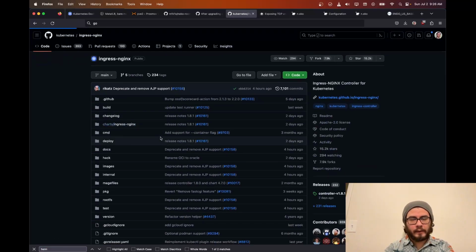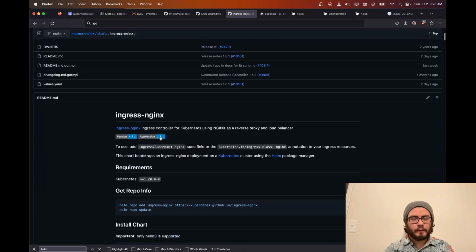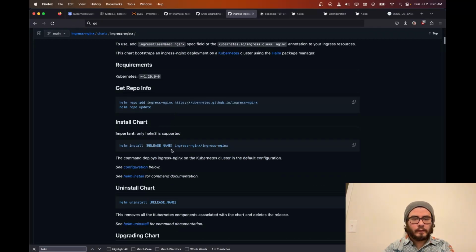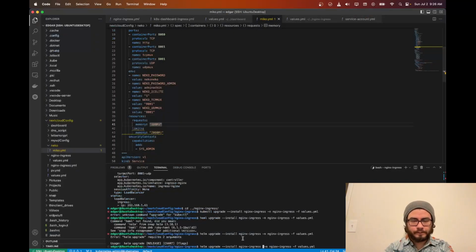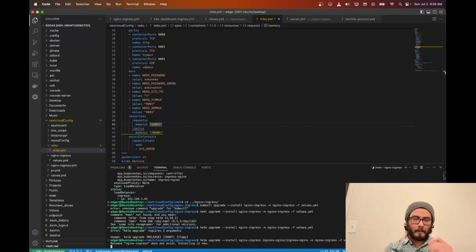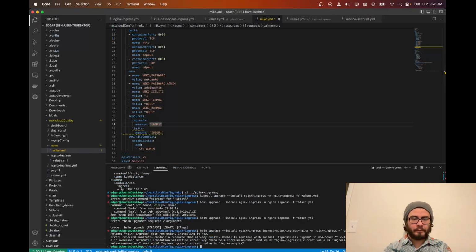Where's the chart name again? Yeah, this one. Should be. Damn it, that's not good, because my name is completely different. It starts with nginx ingress. It should be ingress nginx.